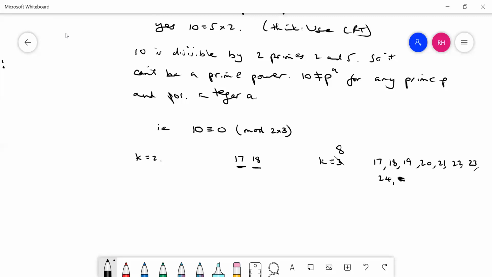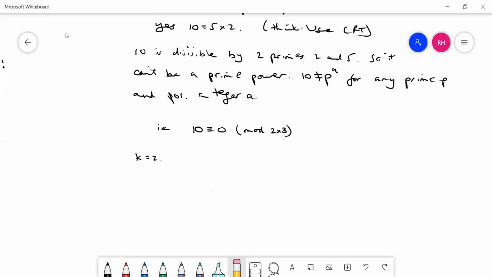Okay, so let's go back to the k equals 2. Well, firstly, the 17, actually, sorry, that is a prime power, isn't it? I've done that completely wrong, because I've forgotten we're talking about prime powers, which include primes. And look, this is normal. You go off on these tangents that don't go anywhere. You make a mistake, you retreat, but just keep moving.